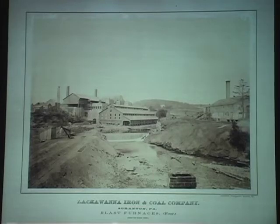Power for the furnace's blast of air, which served to raise the temperature inside the stacks while smelting ore, was provided not by the force of water in Roaring Brook, as William Henry had originally intended, but instead by 2 double-connected lever beam engines installed at the furnaces in 1853 and 1854, and considered at the time to be the largest used in America. By 1879, 7 steam engines, housed in an engine house behind and above the furnaces, were in operation.